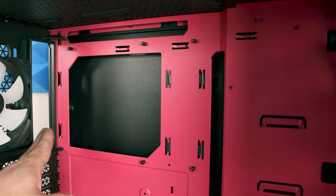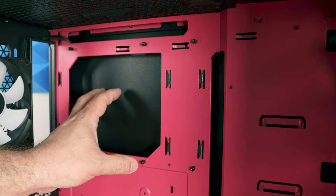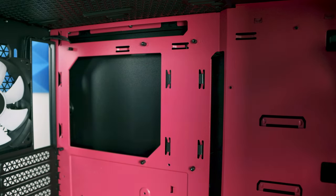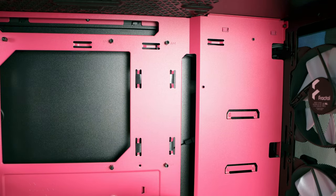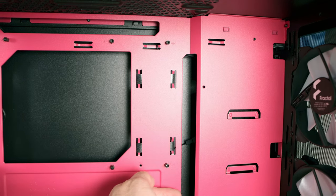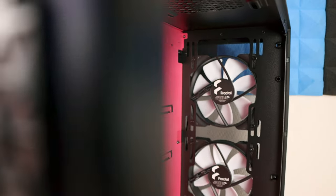Coming up a little bit more, again, the rear IO. Back here, a huge spot for the rear of the motherboard. That way you can mount different types of liquid cooling units. Then right over here, a little opening along the side for some more cables, ATX 24 pin as well. Everything would fit right through here. That's really nice the way that it is not only raised, but that the way they have it at an angle, so you can see it a little bit better there.